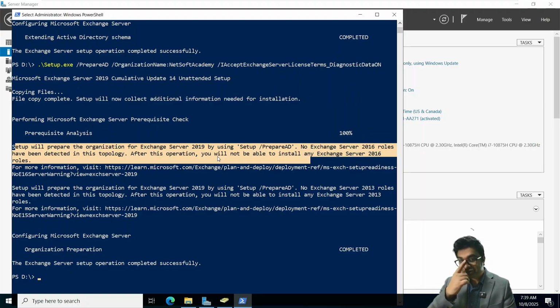Now, one thing that we need to understand is Exchange Server has evolved over the period. Exchange Server 2013 had multiple roles. It had 5 roles in total.